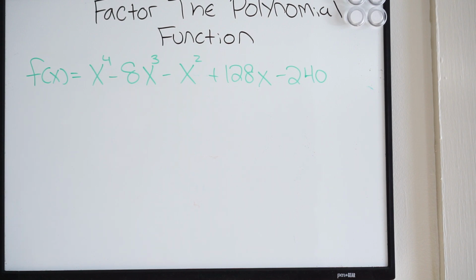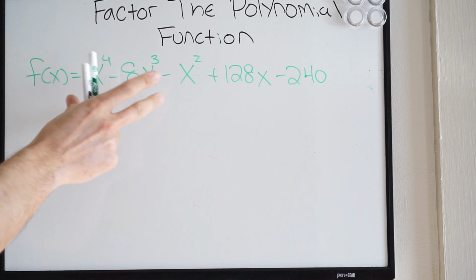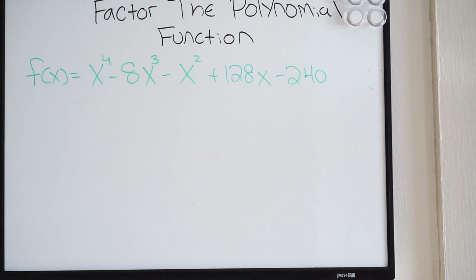Now, in order to do this problem, you're going to need knowledge of the rational root theorem. If you don't know what that is, make sure you check out my other video that talks about that. In order to factor this, we're going to have to set up the rational root theorem, and use synthetic division to take this down a few degrees. Right now it has a degree of 4. We want to take this down to a degree of 2, and then we will go ahead and factor the rest of it. So in order to do that, we need to find the zeros, and we can use the rational root theorem to try to find that.